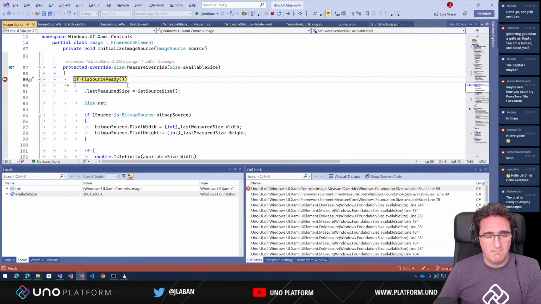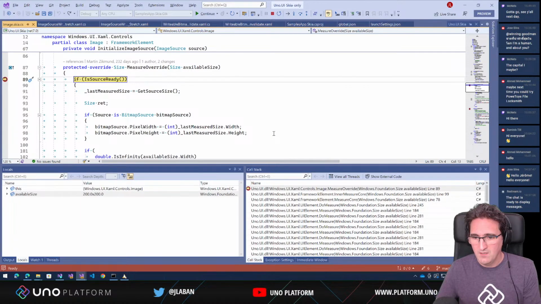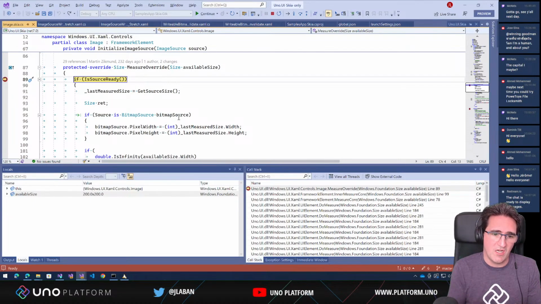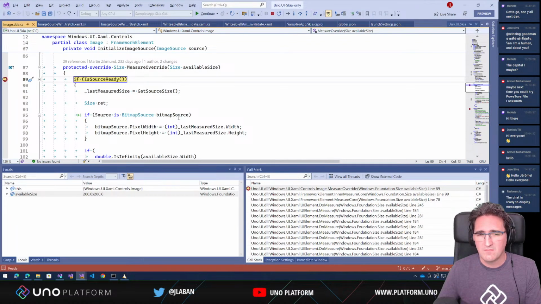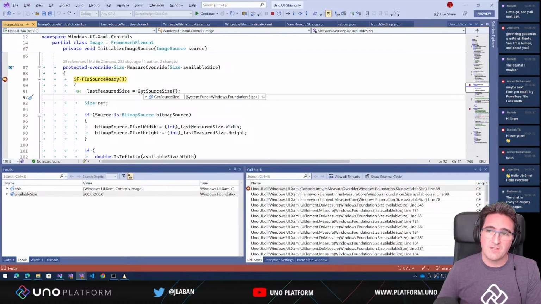So that means that we're measuring the image. For some reason, it got invalidated. Probably because we changed the content. So we said the image is different, so let's refresh everything. That's probably a bit too heavy. Particularly considering that we have a writable bitmap, and the writable bitmap is not supposed to be changing in size.